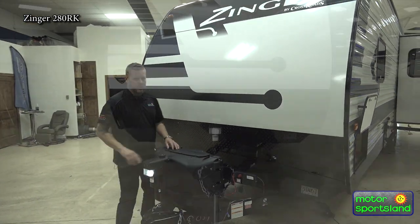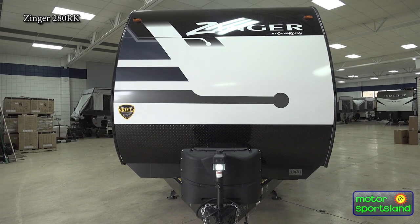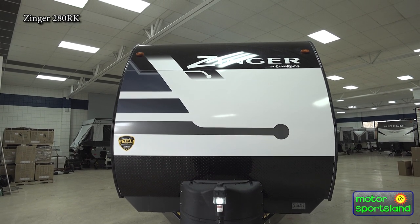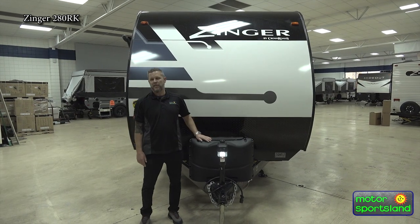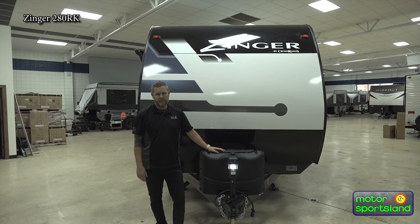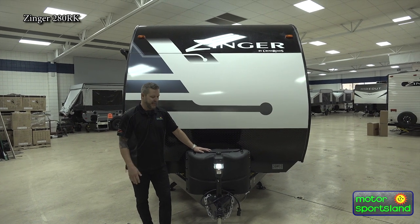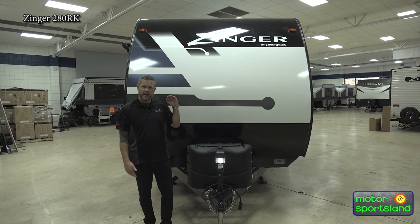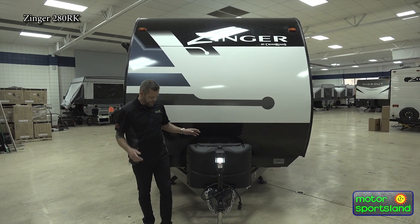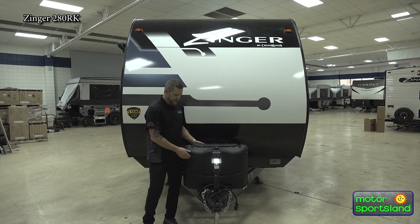This one holds 2 tanks. You'll notice that these are the smaller of the 2 sizes essentially that you can get, right? You can get the smallest or the largest, okay? The reason the manufacturer is going to send you the small ones is because they're exchangeable. You can go to Walmart, exchange these, grab one, drop one off. If you get the large ones, they have to be filled at a propane filling station. So it just depends on if you have that access. But it's whatever you want here, okay?